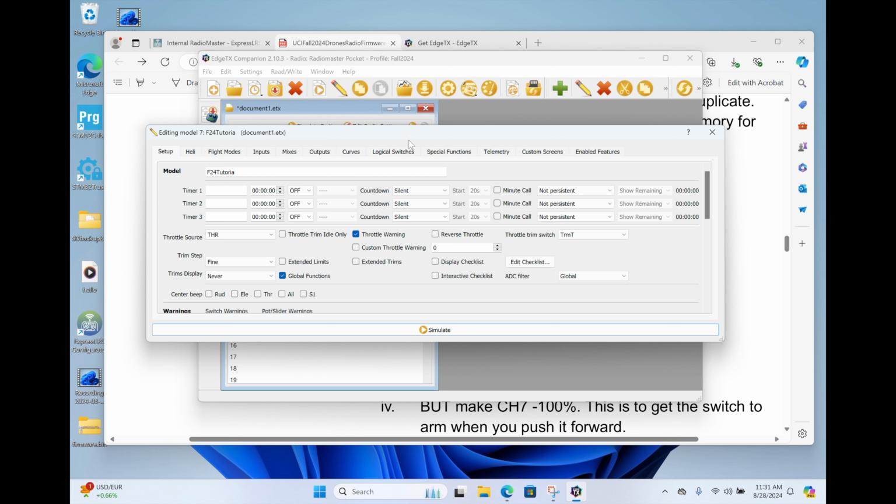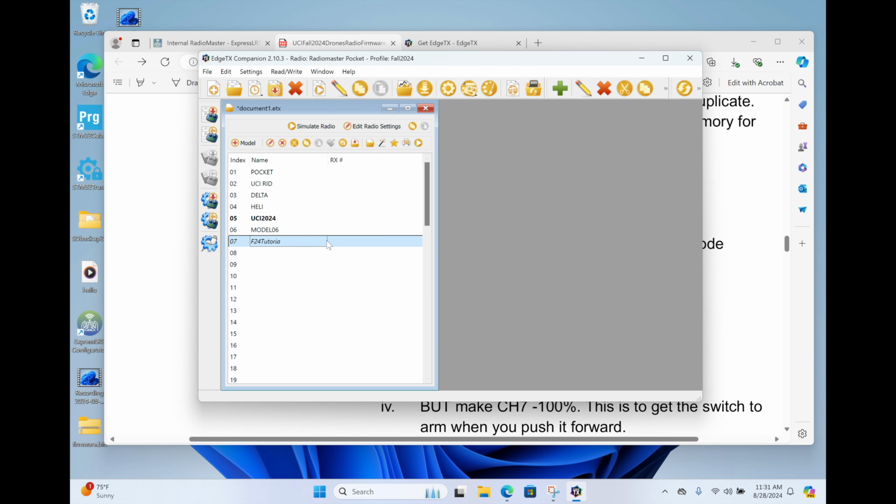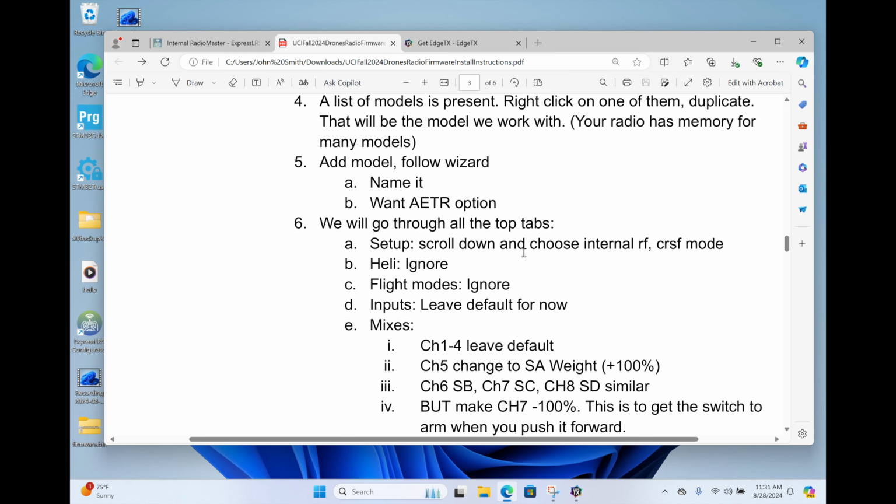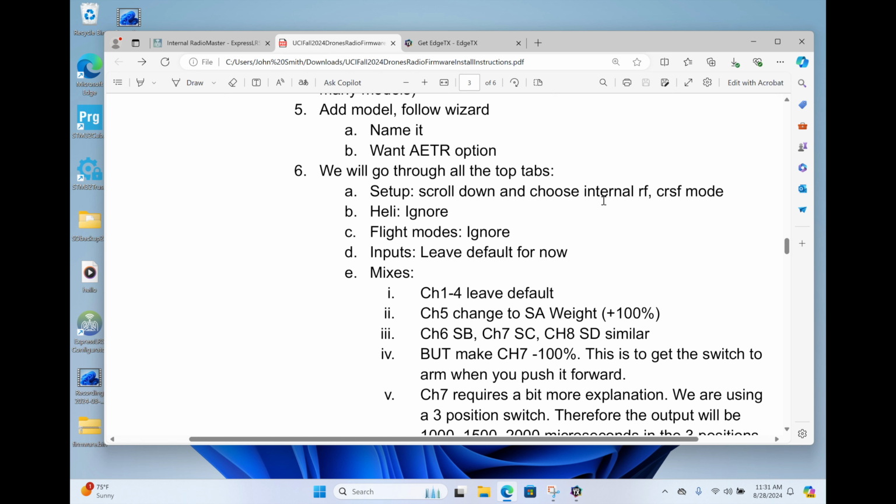So this is our model, and these are all the different ways you can configure it. Obviously, doing this on the front panel of the radio itself is going to be tedious compared to doing it with the computer and a mouse and a screen. So what do we need to do to configure it? Well, a lot, but we don't really care about all those options.